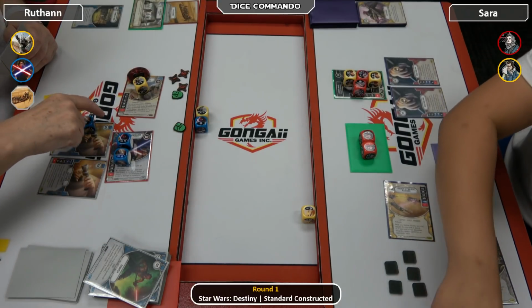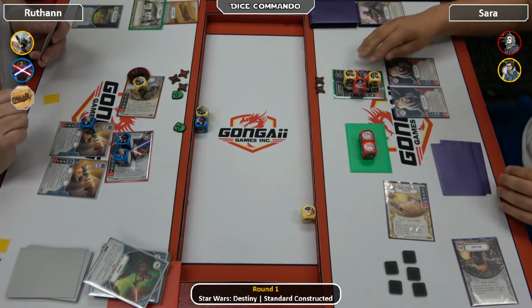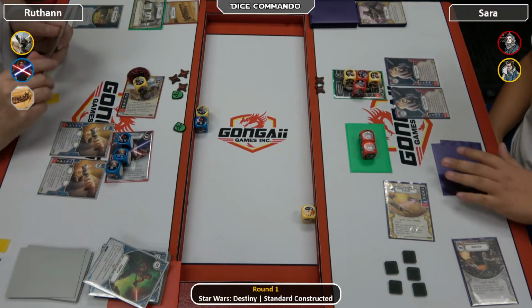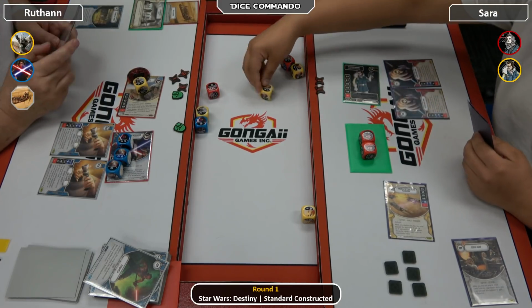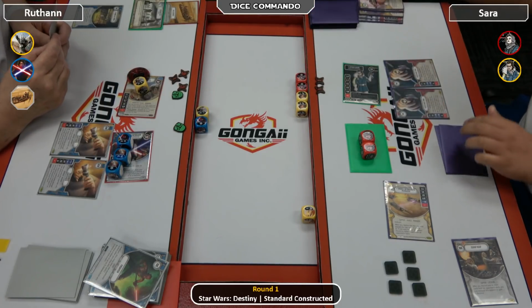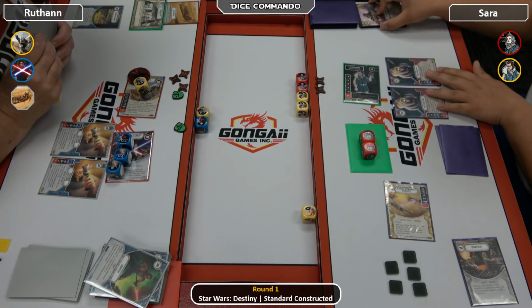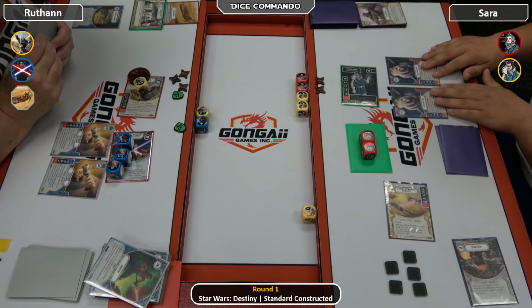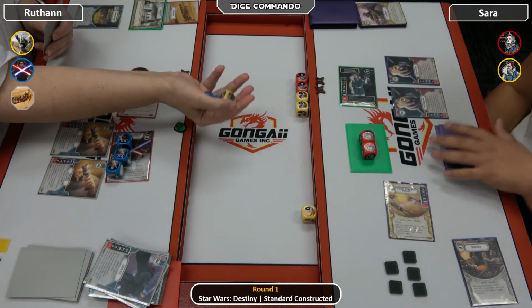So treasured for 2, and then does she have another villain card is the question. Probably not. Okay, Cassian comes in. There's a resistance special, 2 resistance specials, a Cassian 2 gun, and a Cassian 1 gun. Now, Sara does not have any money currently, so it'll be a little harder for her to do that. So she pitches to reroll.